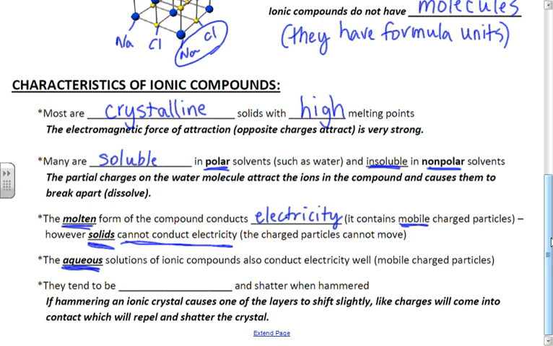And ionic compounds tend to be brittle, and if you take a hammer to it, it will shatter. Because whenever you hit that ionic compound, you're causing the layers to shift around a little bit, and instead of being positive, negative, all the alternating charges attracting and holding in place, if you shift it a little bit, then all of a sudden you have positive, positive, negative, negative. You have like charges lining up, and they're going to repel one another, and that's the point at which it's going to break.